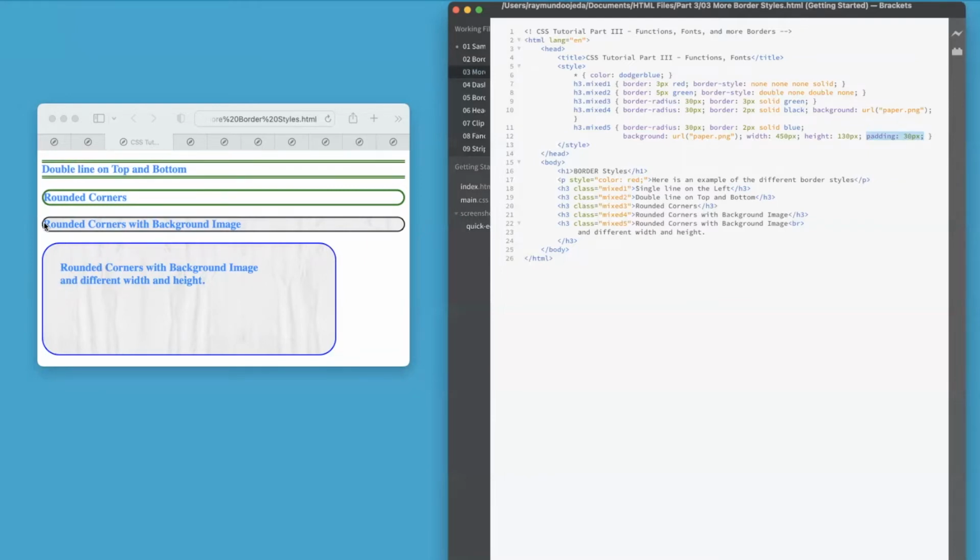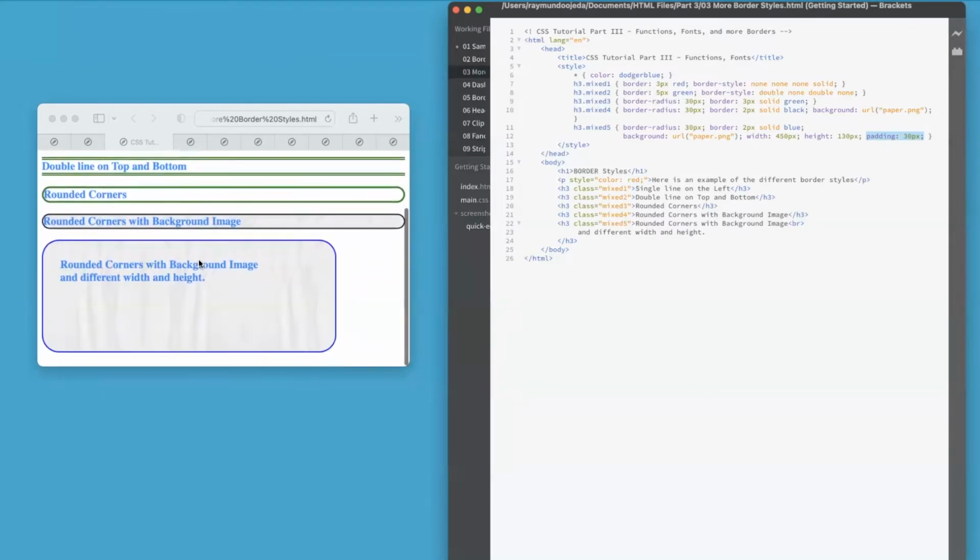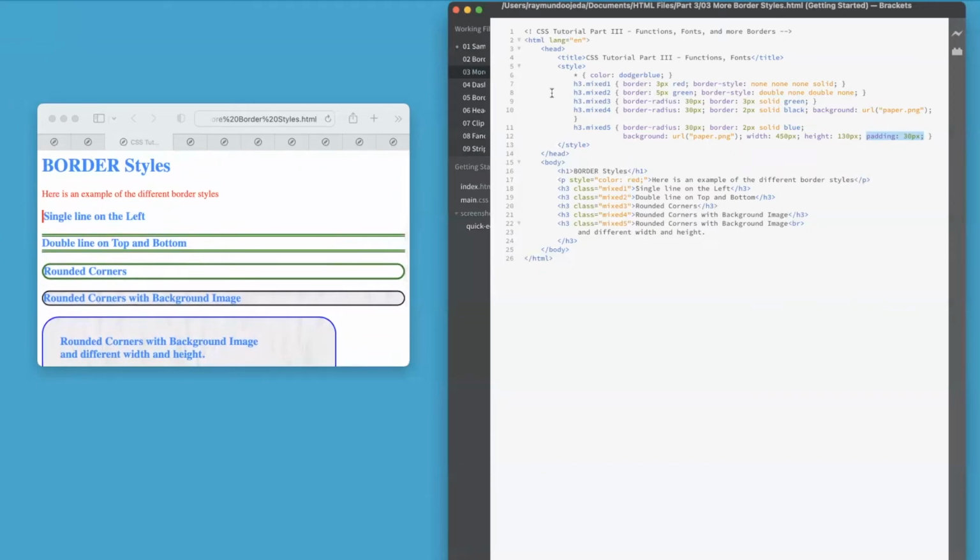So it's not all the way over to the left or to the top or the bottom. I'm doing some spacing. You would use padding when you want to center things, when you want to make things look a little bit better. And that's what this does. And then I have here the one with the padding, round corners, background image, line break, and different widths and heights. And that's what it looks like. So very easy. That was my third example.